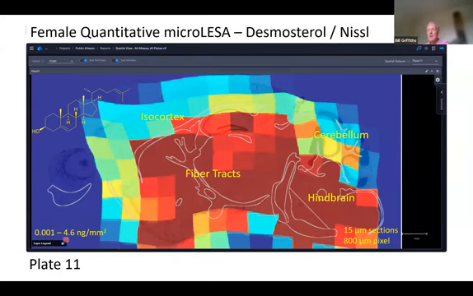With desmosterol, we're down to 5 nanograms per millimeter squared. So it's at least 200 times lower abundance. You can see there's very little desmosterol in the isocortex and the cortex of the cerebellum, but you have good levels of desmosterol in the fiber tract regions, and also good levels in the hindbrain.